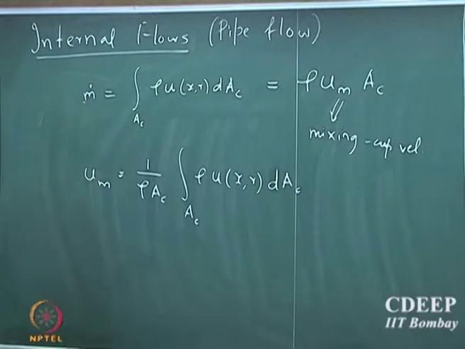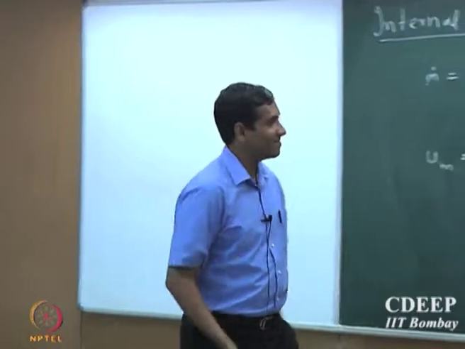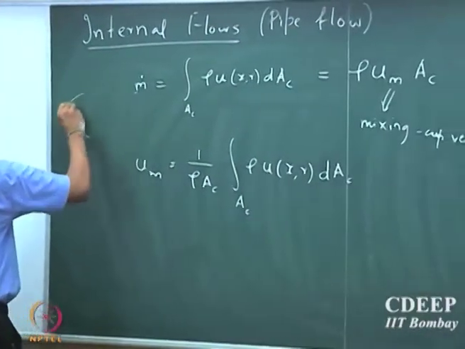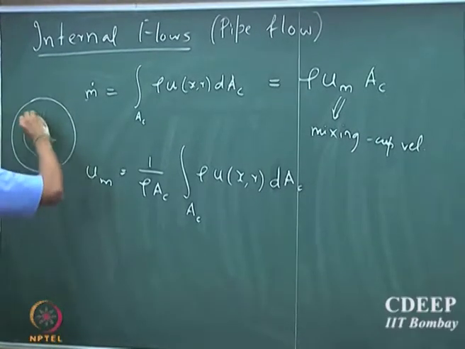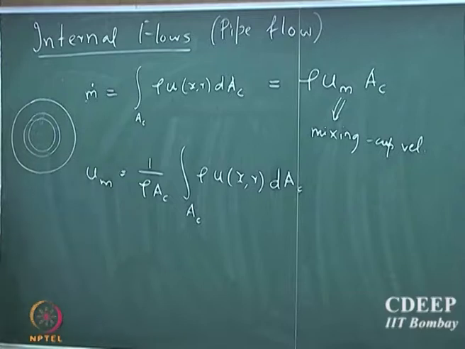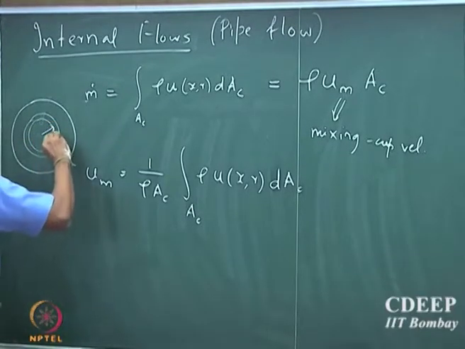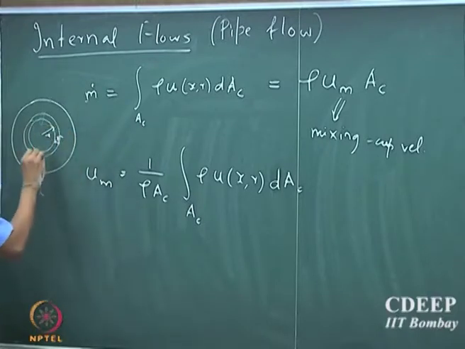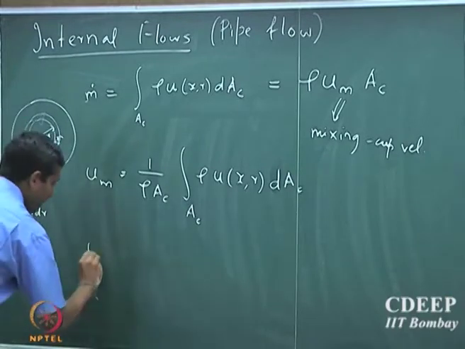What's the differential area in a cross section? Come on, 2 pi r dr. That's not hard. So if I draw a cross section, and if I take a small annular element inside, and if this is at location r, and this thickness is dr, so the area of this shell is 2 pi r dr. So I can plug that in here.